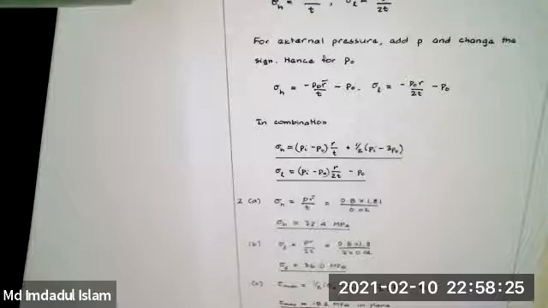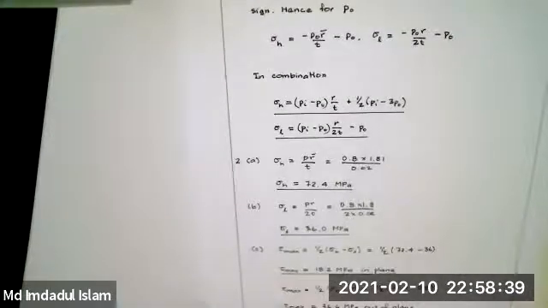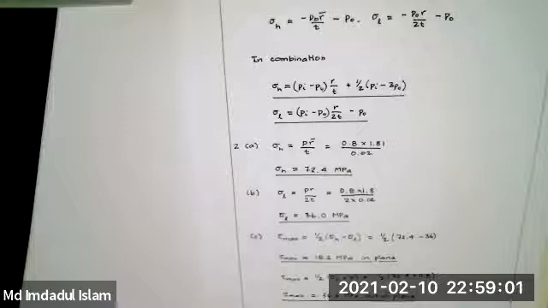Now, it asks you to get the maximum in-plane and out-of-plane shear stress. In-plane, the maximum will be half the difference between sigma H and sigma L. But out-of-plane, it's the biggest difference between the principal stresses. Your biggest tensile principal stress is sigma H. The biggest negative, or compressive, principal stress is the applied pressure. So if you have sigma H minus minus P, you get sigma H plus P, and divide by 2, and you get a significantly bigger out-of-plane shear stress, about a factor of 2. And this is common in cylindrical pressure vessels.